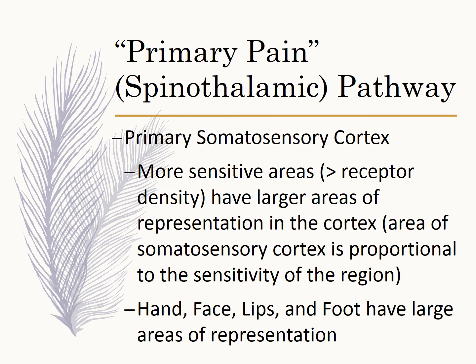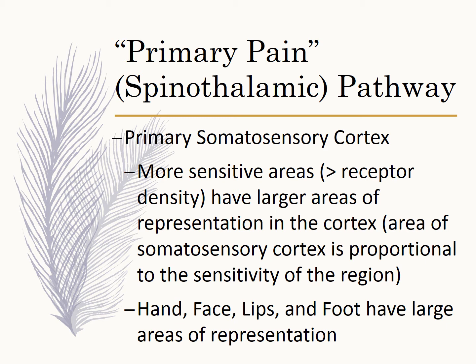You'll recall that when you process information a lot, that particular information will end up getting a larger amount of representation, or more neurons utilized to process that information, than information that has little processing needs and requirements. And this is going to be true for the primary somatosensory cortex. Some areas of our body are more sensitive than others. They have more sensory receptors per unit area, and they are just more sensitive in general, like the pads of your fingers or the cornea of your eye. They are more sensitive than, for instance, the skin on your back.